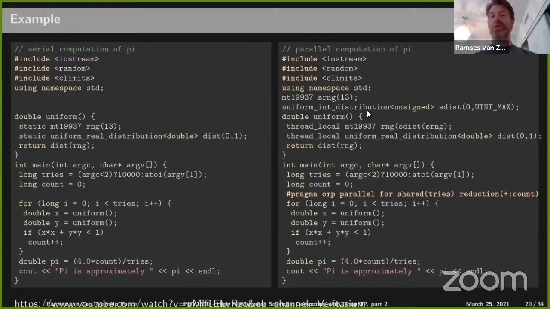But if another thread comes in and it hasn't initialized this yet, it initializes the random number. So this is the equivalent of having a private in an OpenMP parallel, right? But it's private per thread, but still static as far as the function is concerned. So every re-entry of the function does not reinitialize these values.